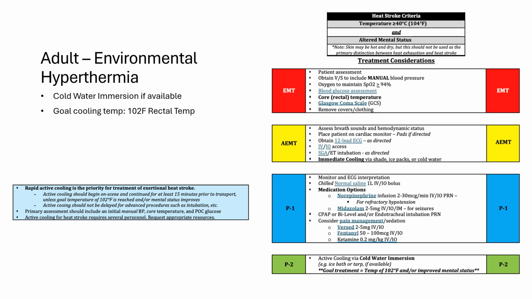If this is an option at a high school and you have someone who's hyperthermic and they have a core temp greater than 104 and they're altered and you have a dunking tank, you're going to dunk them. Because everything you do in the back of the ambulance is not going to pull them down fast enough. They're just going to die incredibly slowly. You're just frying your brain. So you're going to dunk them in the tank until their core temp gets to 102 or below.